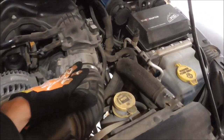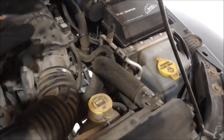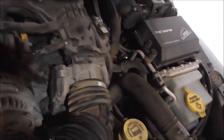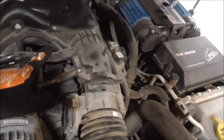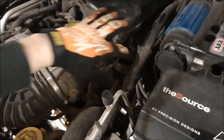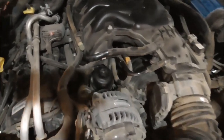The air intake off the throttle body, start disconnecting electrical, the map sensor, I think the air temperature sensor is right here, so that needs to come off. I think this is fuel vapor, that has to come off. I think that's crankcase, PCV, and then I think there's one more, yeah, right here, the brake booster, that'll need to come off. I think that's it for vacuum lines.